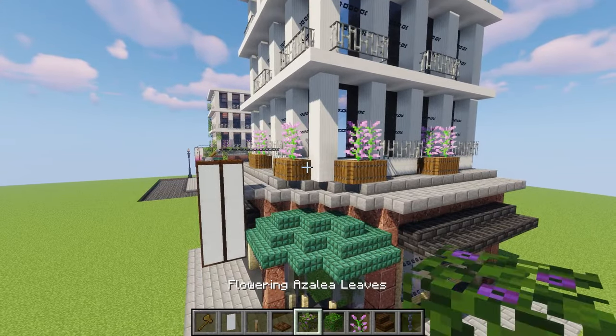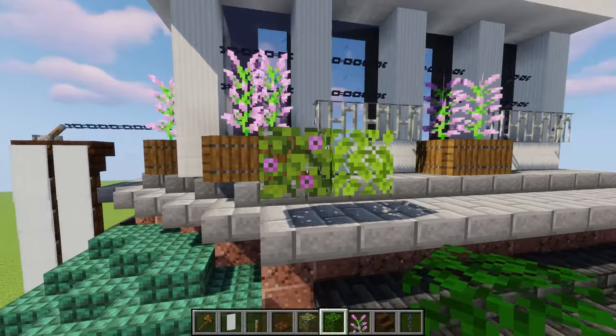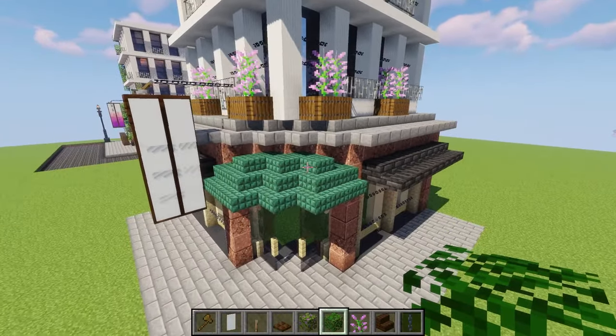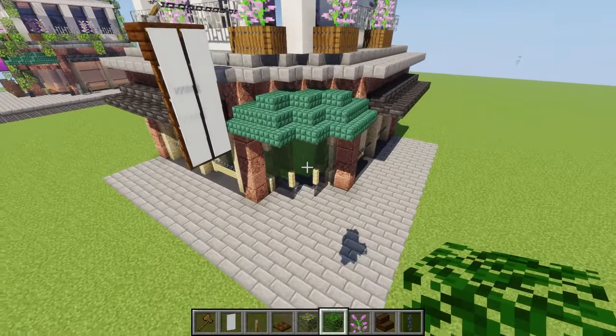And then we are going to use the flowering azalea leaves. Azalea, that's the name of this plant. I really love this texture. I really love these little flowers inside of here. Really fits well. And that's what we are going to use today to make some extra details on this build. Or I should say the final details.